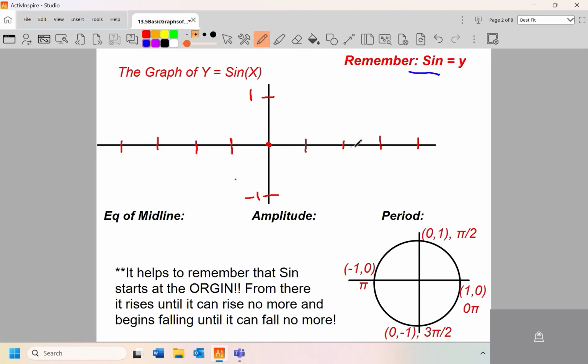Now, the way we handle the x-axis is we actually talk about the angle. So this would be 0 pi, and I use what's called a 5-point technique, which most people do. A full cycle would go out to 2 pi. Halfway between 0 and 2 pi is pi. Halfway between 0 and pi is pi over 2. And halfway between pi and 2 pi is 3 pi over 2. And we just use symmetry and recopy this for the negative angles.